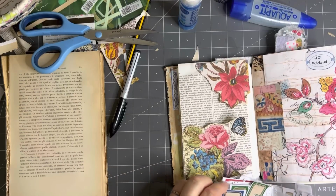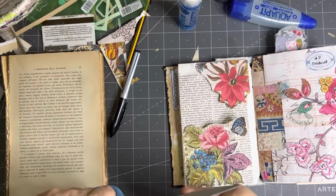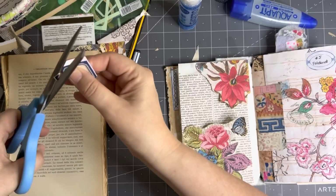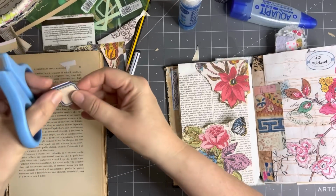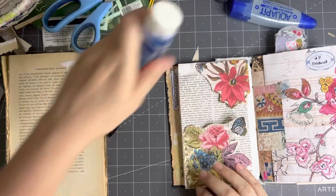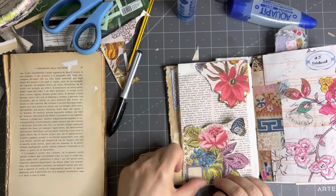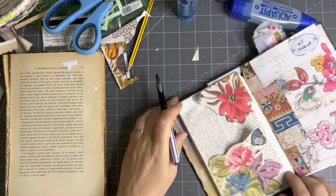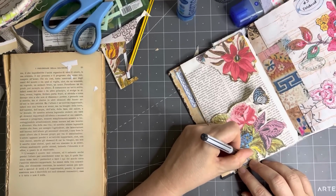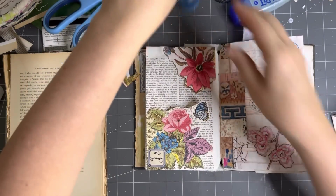Oh, here we go. I wanted blue, so that's the only blue one I've got. I'll put that one there. There, yes, I like that. And this one is number 6. See, I don't do them in order. And there we go. That's my little spread for today. I'm very excited. I can pack everything up now.